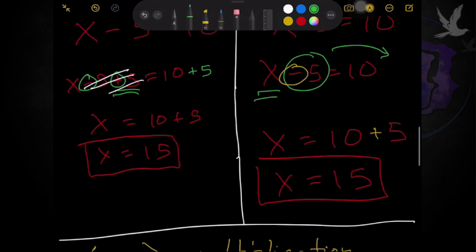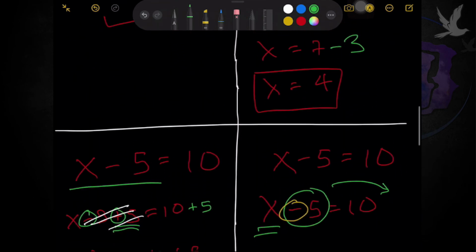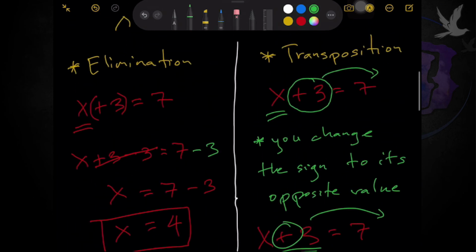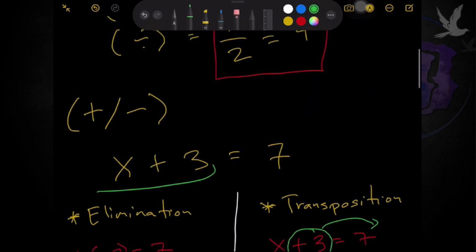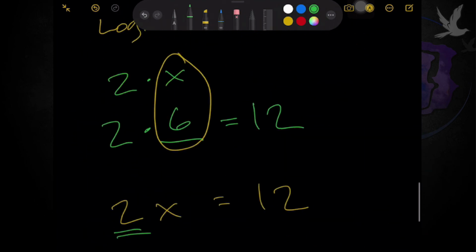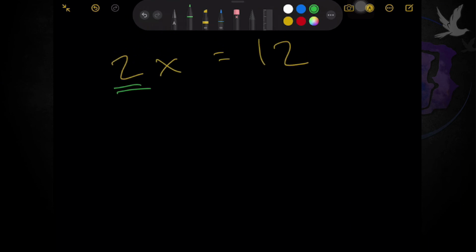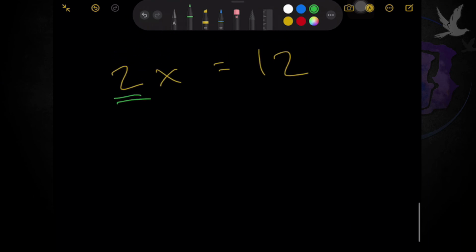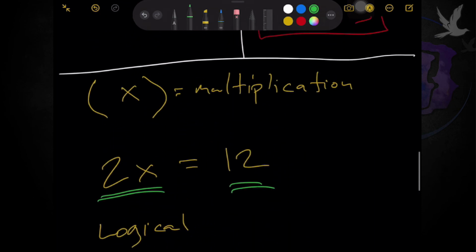And kanina, sa mga examples natin, the relationship between the variable x and its partner in this case is, they involve positive or negative lang. Okay? Positive or negative. Dito naman ngayon, it's multiplication because it's 2x. It is a coefficient right now. So how do we eliminate this? Paano natin to tatanggalin? Okay, this process is called cancellation. Okay? The process involved in multiplication is cancellation.